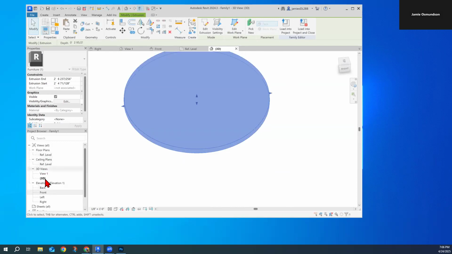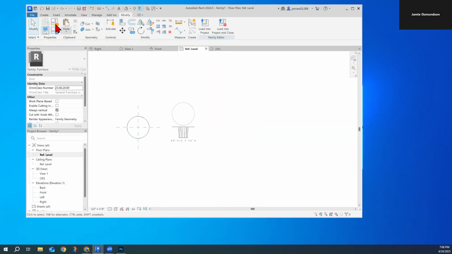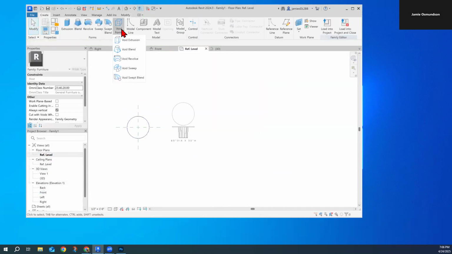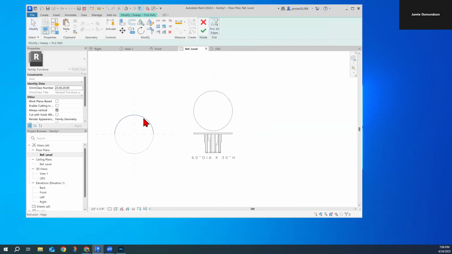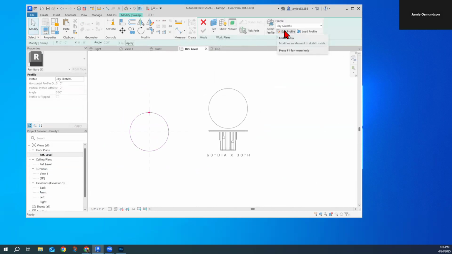And now I'm going to go to my floor plan and create a void form, and I'm going to do a void sweep. So I'm going to pick the path because I know that I want my sweep to follow along this circle. And then I want to edit the profile by sketch.